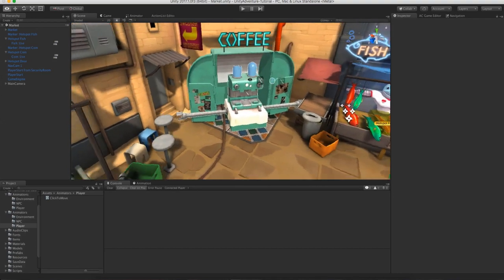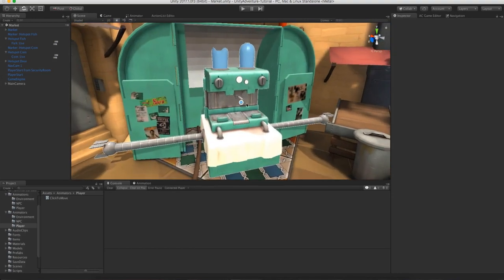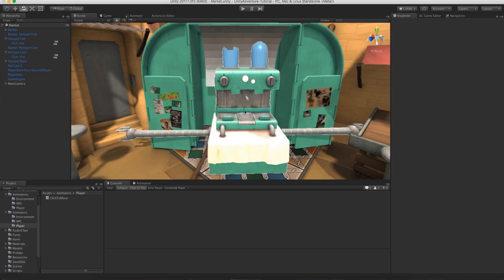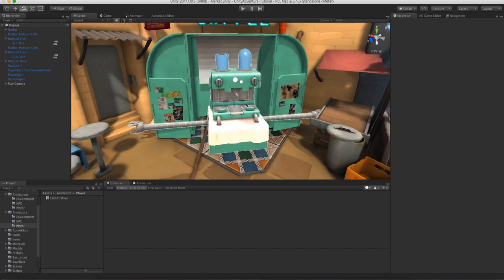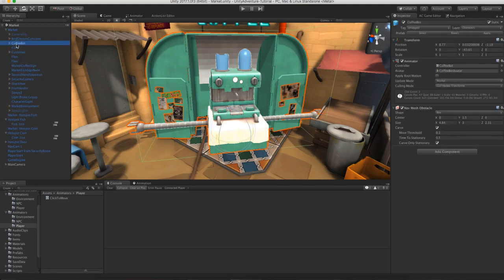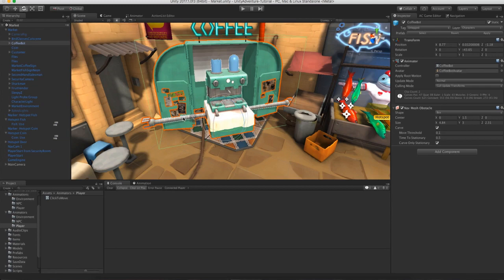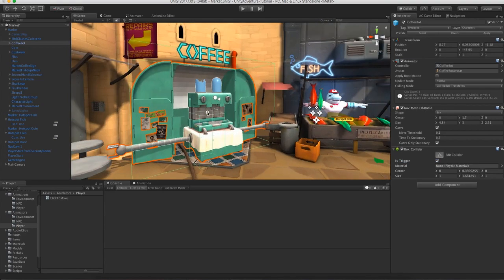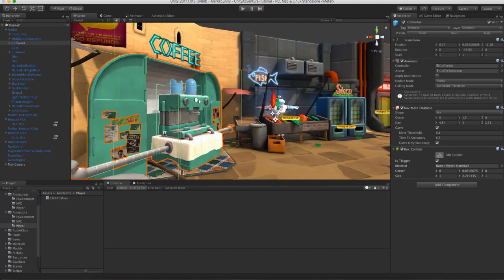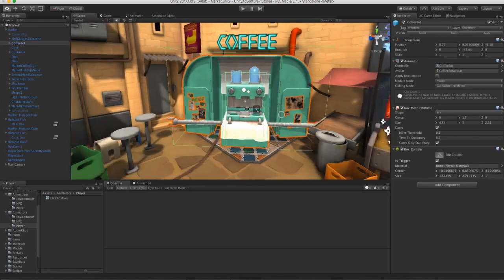Let's now go and work on this coffee bot. Now the coffee bot is able to speak. He has a line or a couple of lines. So we're going to make him an NPC as well. If I open up the market game object, we've got this coffee bot here. Instead of using the character wizard, I think I'll just add components manually. So I'll choose add component, and we want a box collider with is trigger checked, and I'll raise up the boundary of the robot here.